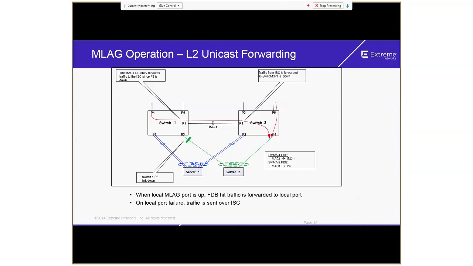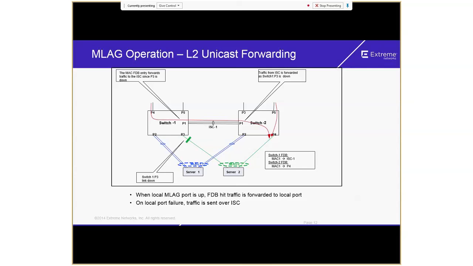But if you notice here, I've given a scenario where P3, which is the port on switch 1, is down. If the port P3 is down, and if you've got fast convergence on, the traffic coming into switch 1 will be forwarded through the ISC link, and since it is unicast traffic, it's going to be sent only to the port P4 towards server 2.